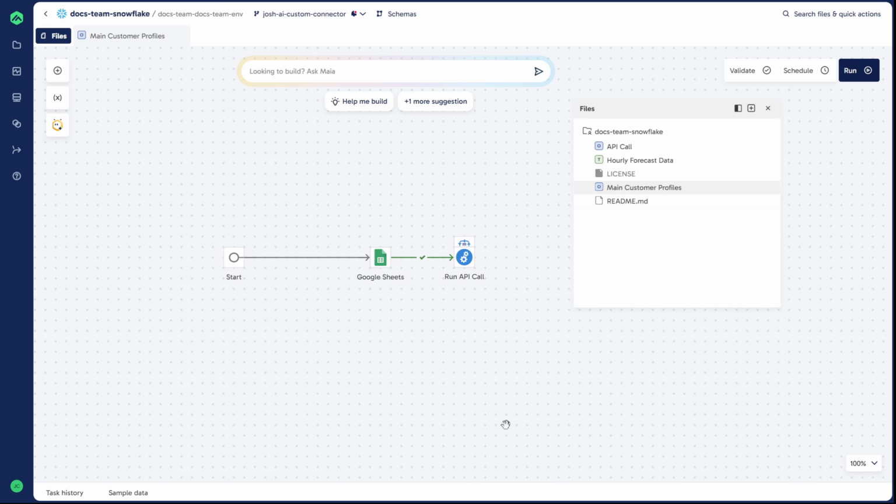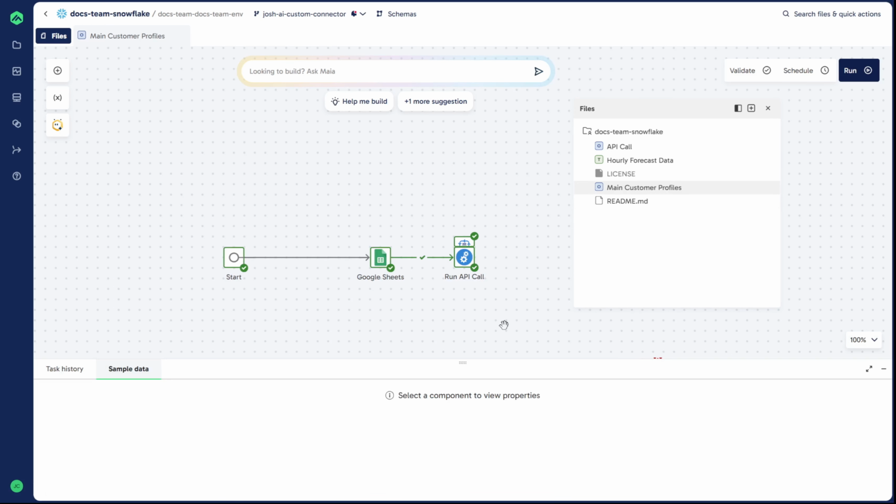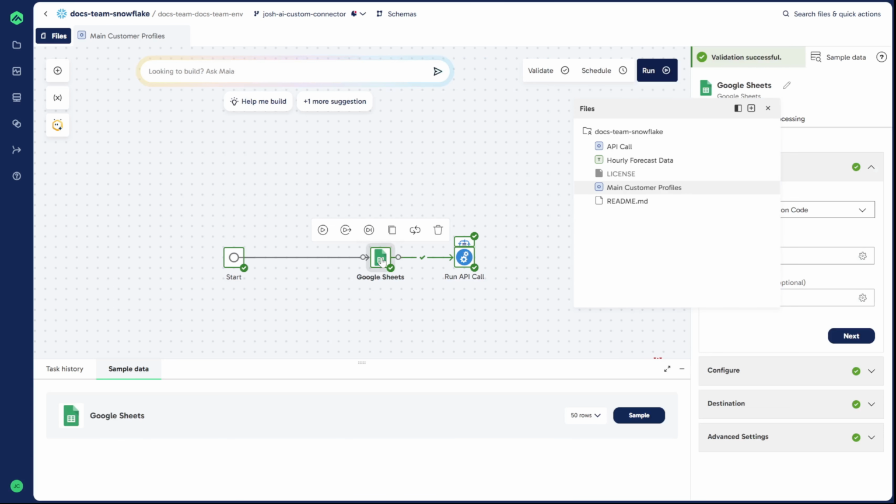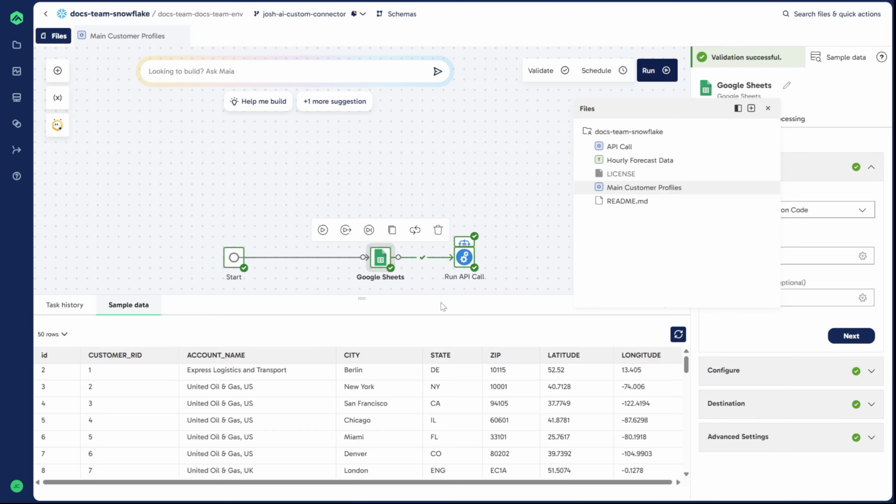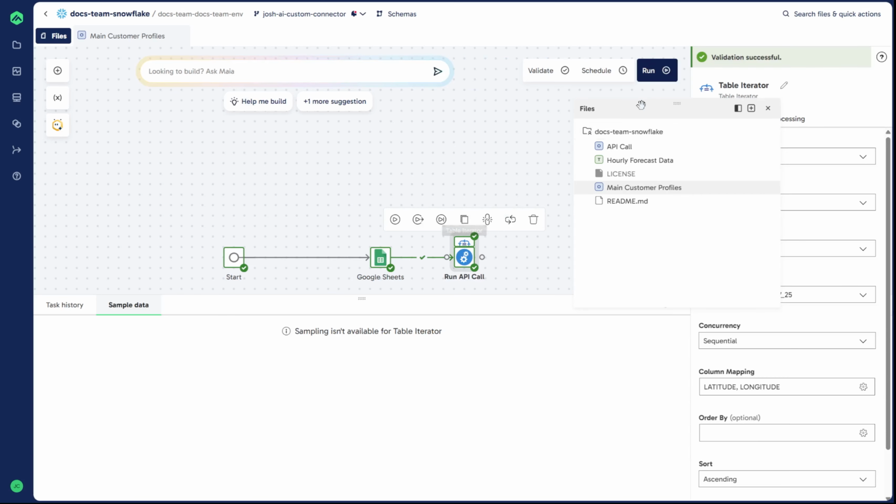You can see in this example, we are importing our customer data, which includes the latitude and longitude of each customer's business location. Then we have an iterator component that has been attached to run an orchestration component called API call.